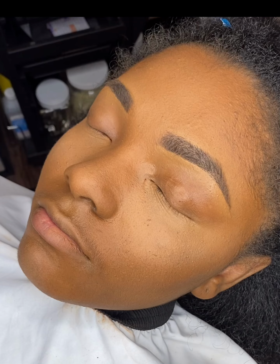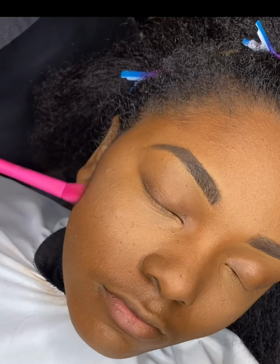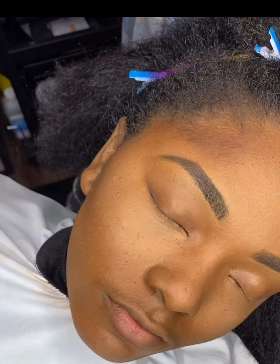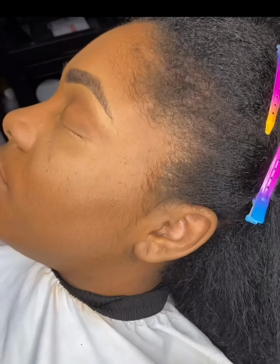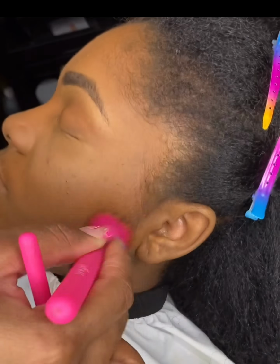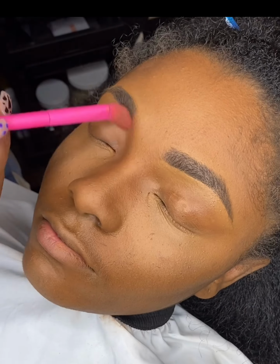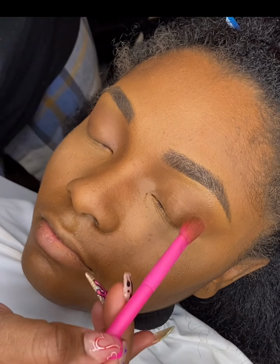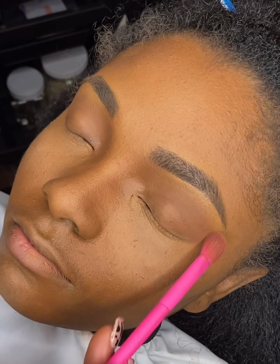Okay, we want to set the whole face. Sometimes, depending on the look, I like to do face before eyes. But if I'm going with the more dramatic look, I would do eyes first. So we're doing a soft contour, nothing harsh. I go in with a smaller brush and then I bring it out with the big brush. Moving on, we're going to go into the eyes next.